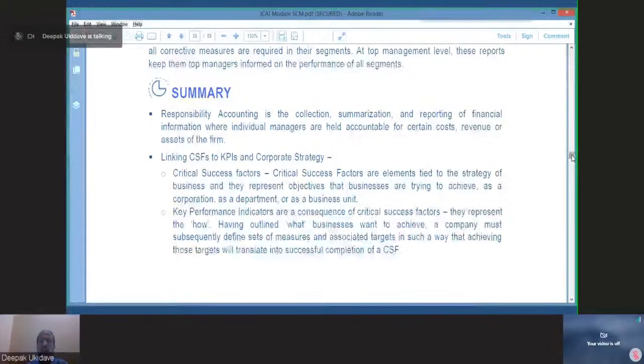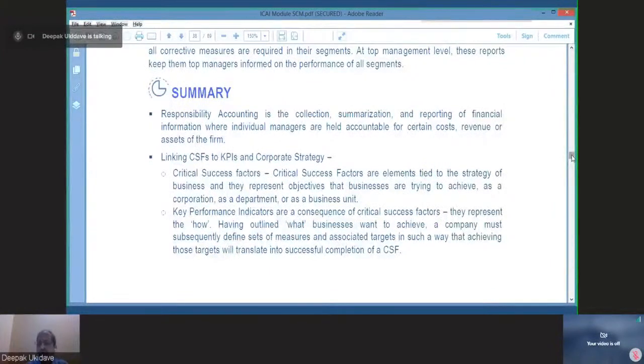Right? And these case studies will be based on assorted topics which we have learned in this chapter, maybe on triple bottom line, maybe on balanced scorecard, maybe on ROI, RI, EVA. It could be on responsibility accounting, not-for-profit organizations, etc. And now you understand why this topic is important, occupying 1/3 weightage in the syllabus, and also in the examination. And generally, 2 case studies are asked for 20 marks.